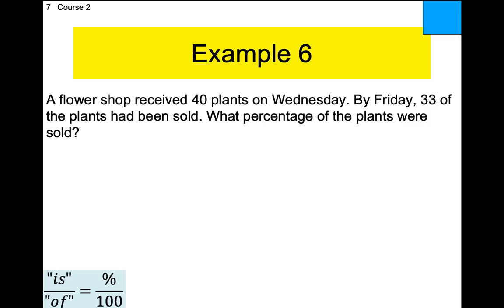Hey, guys, stop. It tells you how many you sold. You sold 33 of them. How many did you start with? So this problem says 33 of 40 is some percent. That's the skill that you got to be able to do, is think this through logically. 33 of 40 is some percentage. What's that percentage? Okay, well, let's set the problem up.